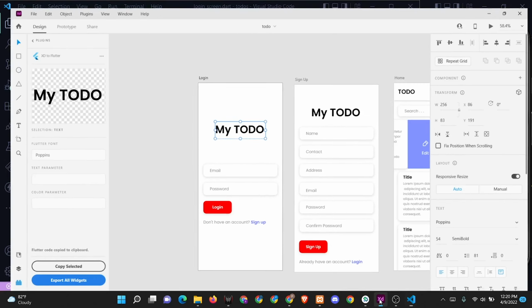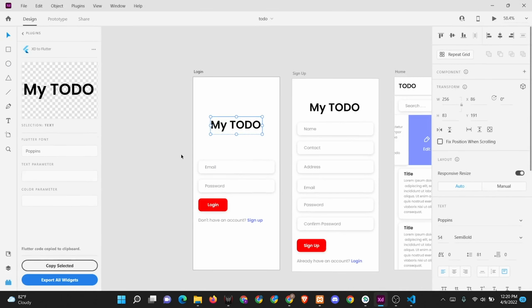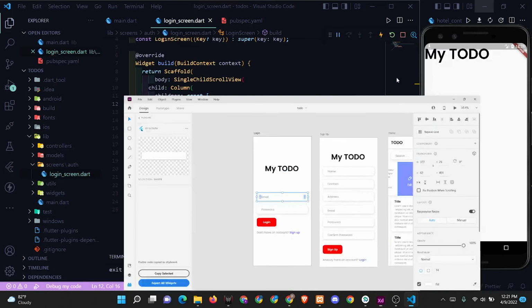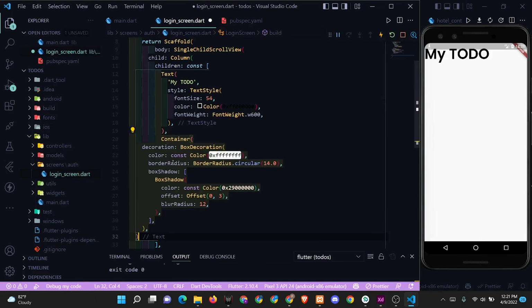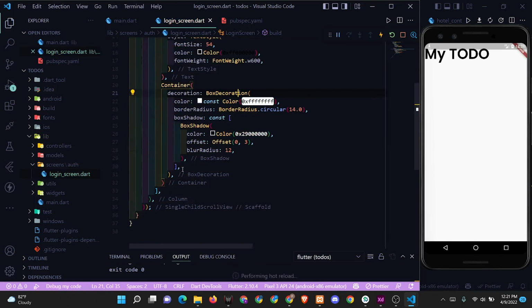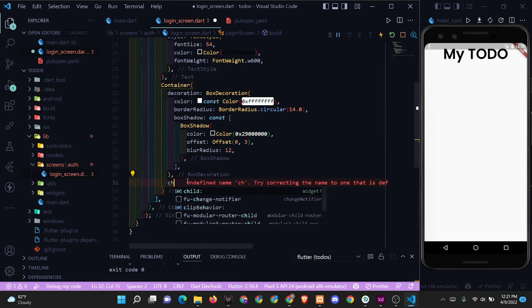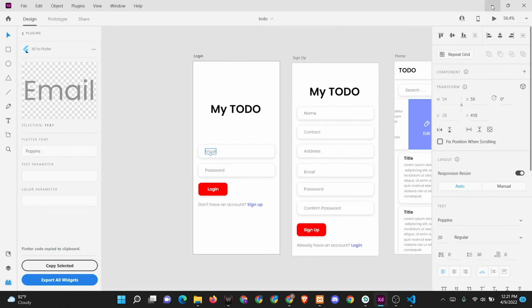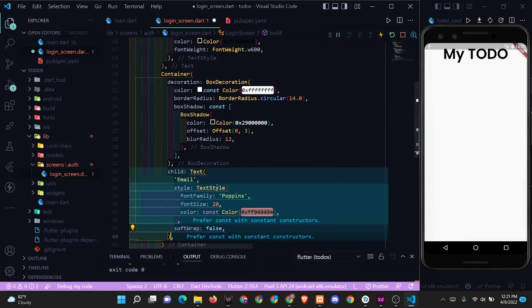Let's create our text form fields. For that, I will click over here and export the widget, and over here I'll paste it. Here in the child, let's go from here, select this and copy selected, paste.